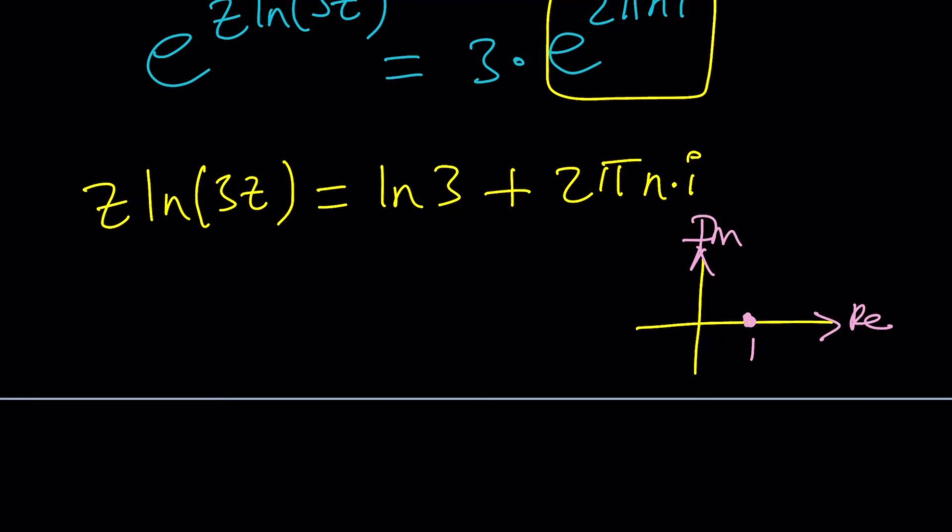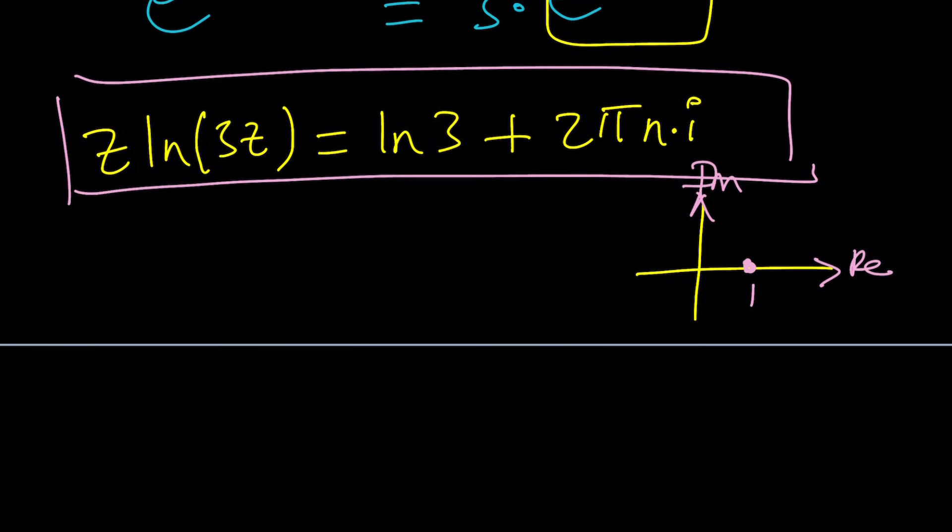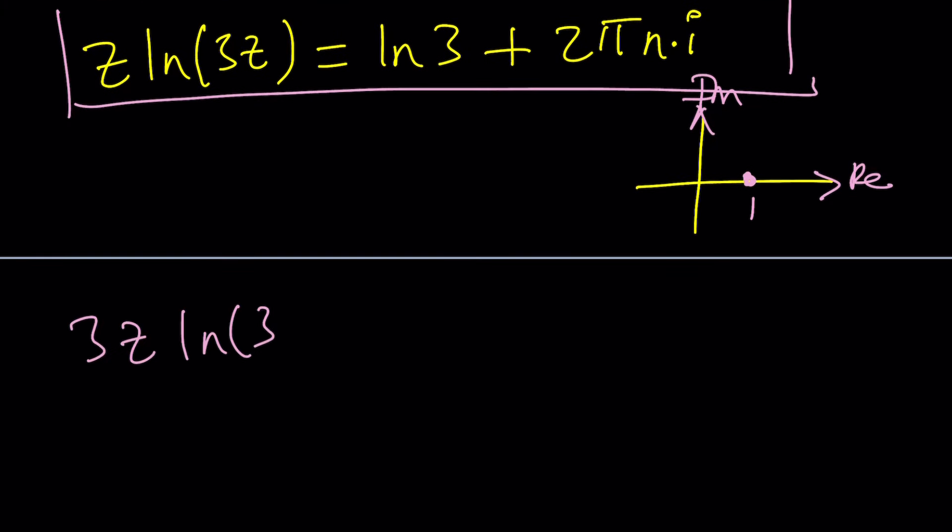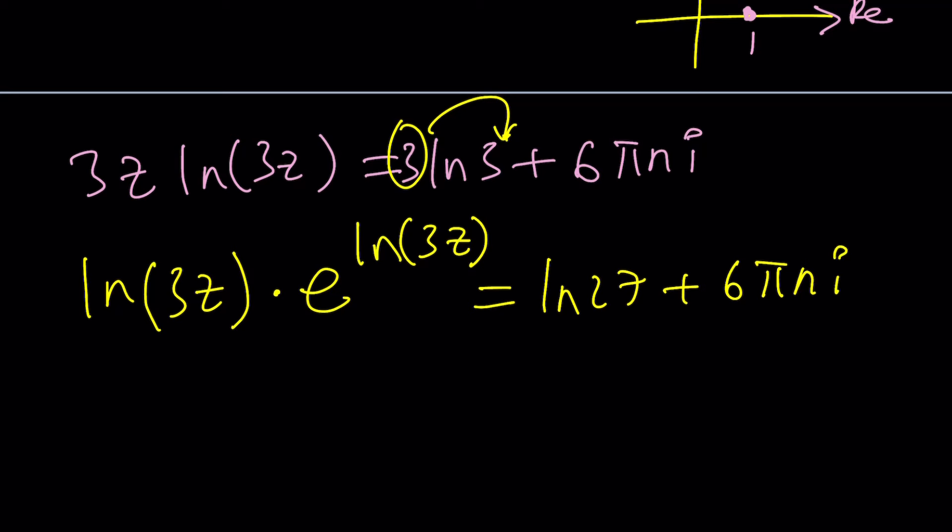That's going to give us z ln 3z equals ln 3 plus 2 pi n i. That's kind of like similar to the ln of a complex number. If you remember the formula that I wrote, it contained ln absolute value and then plus the i times the argument. Notice that in this case, the argument happens to be 2 pi n because we are talking about 1, and 1 is going to be right here because it's real and positive. Awesome. Now, our goal is to solve for z. So how do we do that? This is our equation. Well, we're going to use a very special function. And this is where the multiplication by 3 comes in. Multiply both sides by 3. And notice that by way of substitution, you can get the same expression. But here we're going to distribute the 3. And we're going to get something like this. Now, 3z and ln 3z, what does that tell you? Let's work on this a little bit more. 3z can actually be written as e to the power ln 3z. That's an identity. And this can be written as ln 27 if you want. Because this is going to be 3 cubed plus 6 pi n i. Almost there, almost there.